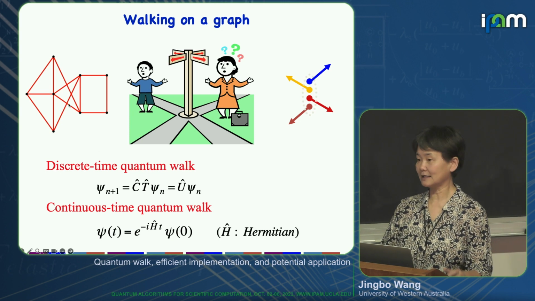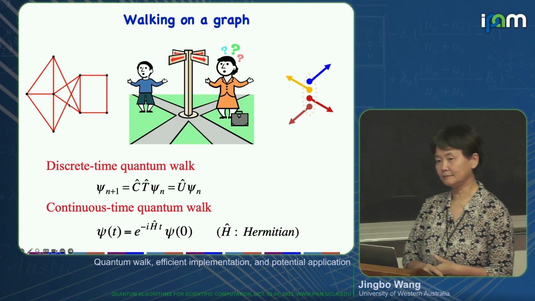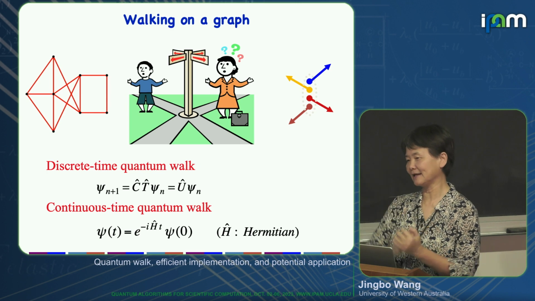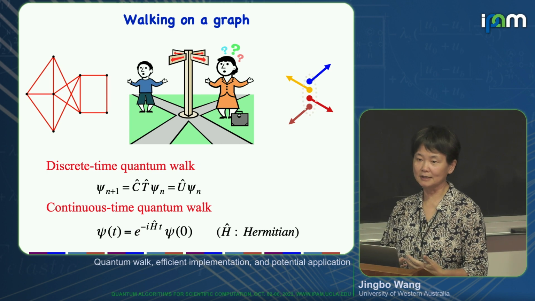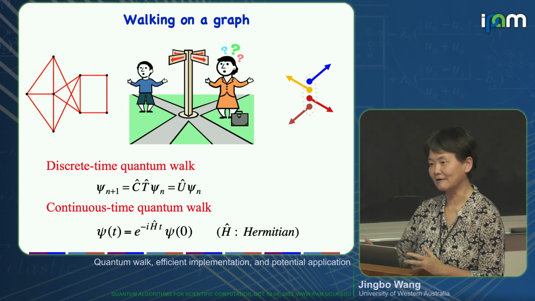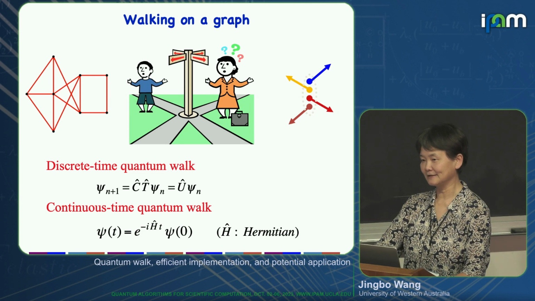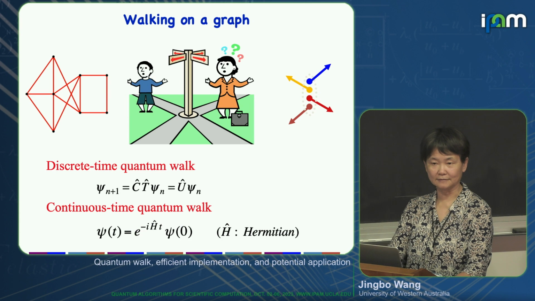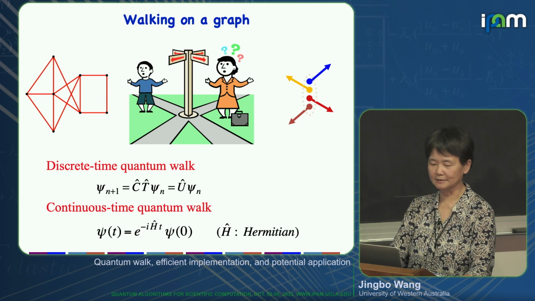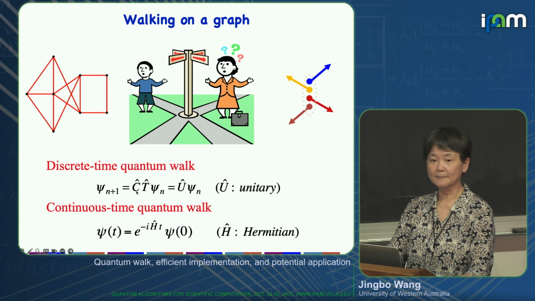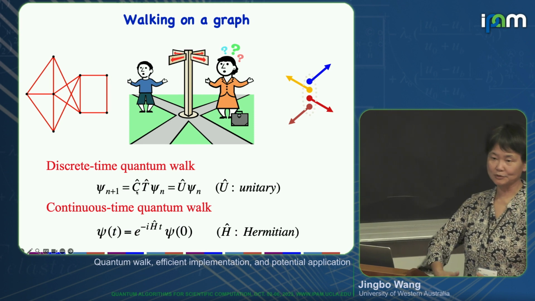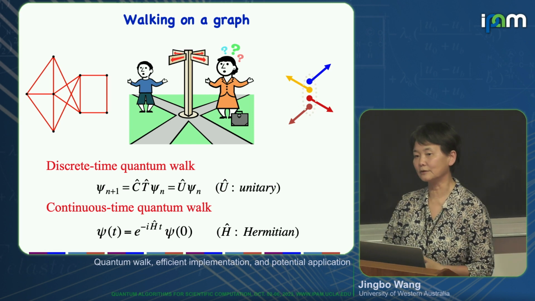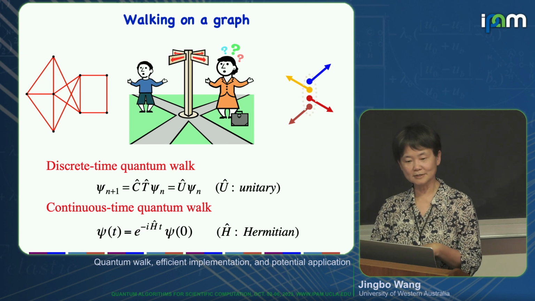If the graph has no direction, the adjacency matrix would be 1 if they are connected. If A connects to B, B connects to A, so it's symmetric. Because it's symmetric, the adjacency matrix, or the graph Laplacian, is Hermitian. Therefore, the exponential of iHt is unitary, so it's a closed quantum system. If you design the mixer, which can be anything really, to preserve unitarity, then it's a unitary evolution, what we call a closed-system quantum evolution.